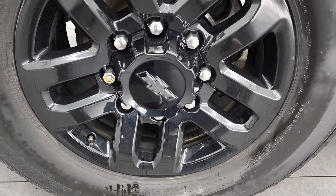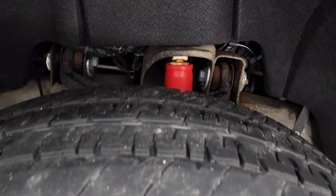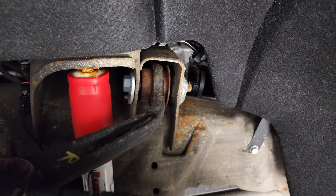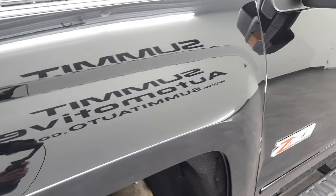The Midnight Edition gives you 18-inch painted alloy rims and it has Michelin LTX tires — LT265/70R18s — with just a little bit under half the tread left, but still decent tread there. The frame and underbody is in pretty nice shape and it does have Rancho shocks, which are part of that Z71 off-road suspension.